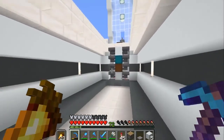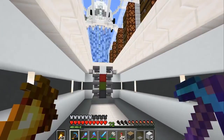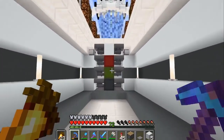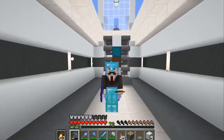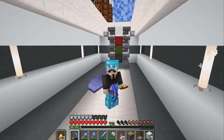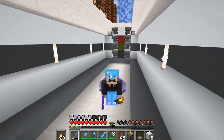I am so excited to have this thing completed. This is going to completely change the way that we play the game, because we now have fully automatic sorting of things that we can carry with us at all times. So these shulker boxes are going to be going in my ender chest. My ender chest will be coming with me, and we'll have access to all the important stuff at all times. I mean, I should have done this long ago.